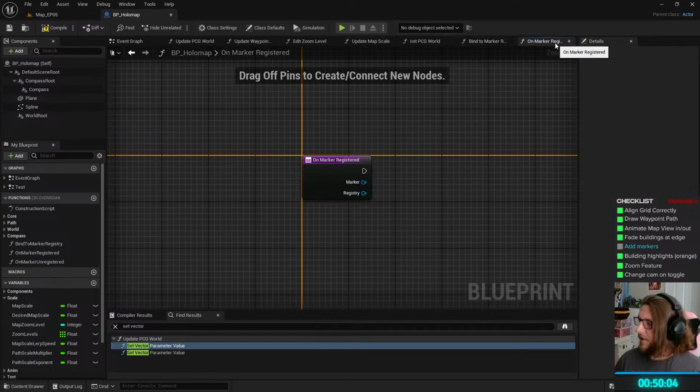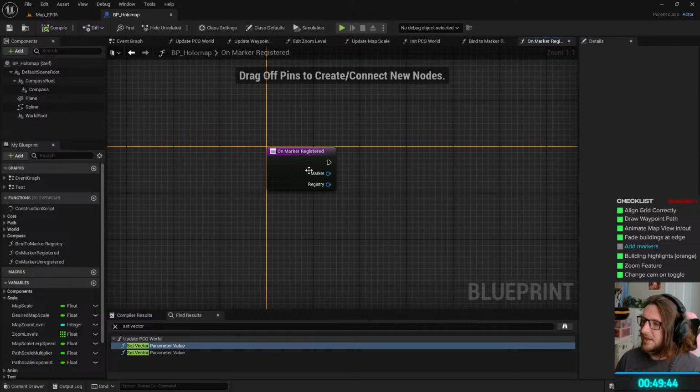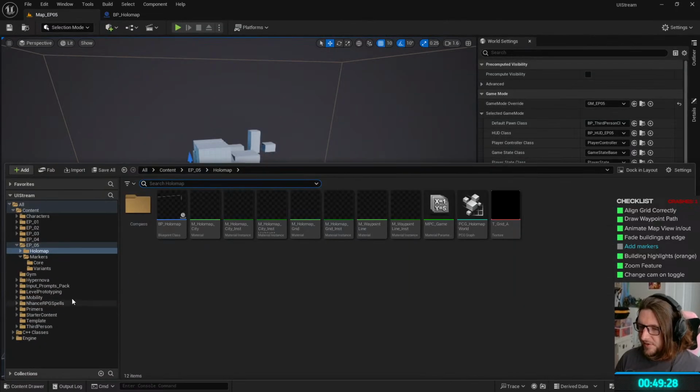Okay. I actually kind of want to do this entire section in its own component because we are just bloating up the Holomap, but I'm not going to worry too much about that. If you wanted to organize your code a little bit better, you would not necessarily code this directly into the Holomap. You would maybe have something else that does this generic register unregister event driven logic, and maybe then you would bind to that. In fact, let's do that. Let's actually do that. I think that sounds cool.